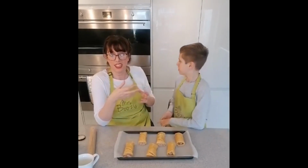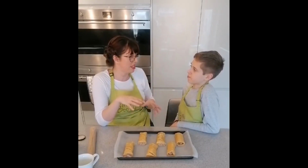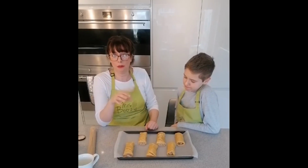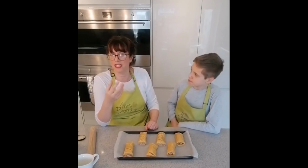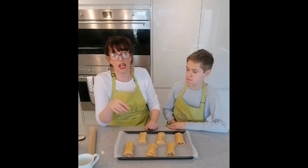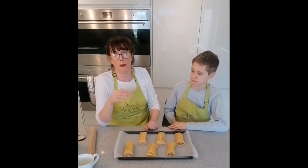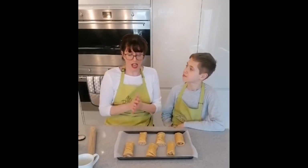They will be golden. Because of the length of time, you know that your sausage meat is going to be cooked inside. So that should give you ample time that they're baked. Obviously, if they start to smell after about 35 minutes, if you think, oh, you know what, my pastry's going over, either turn the temperature down or have a look, and the meat should be cooked. It's just your pastry. But 45 minutes should be about right. Yes. So that is it.